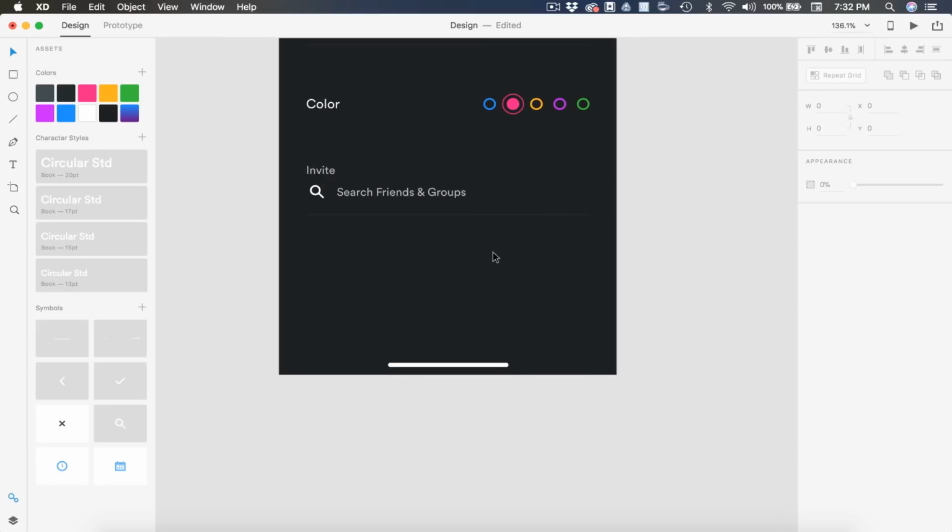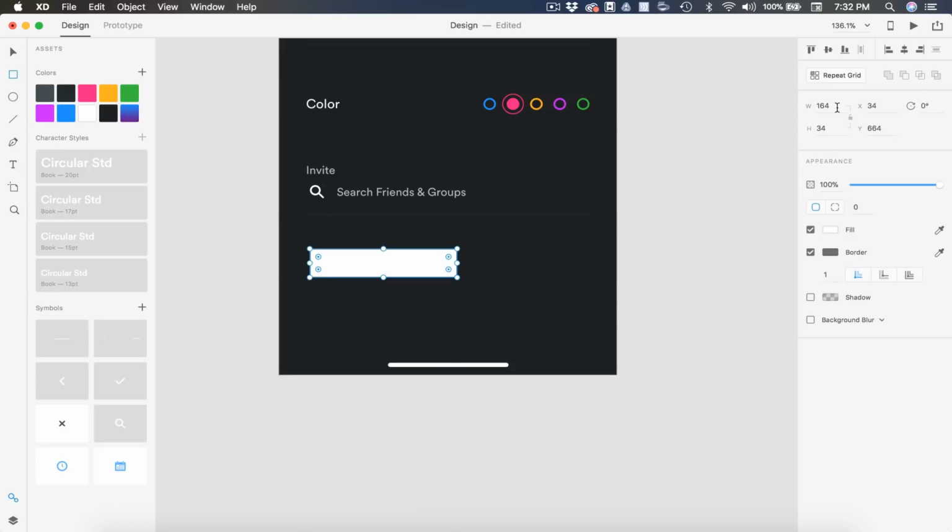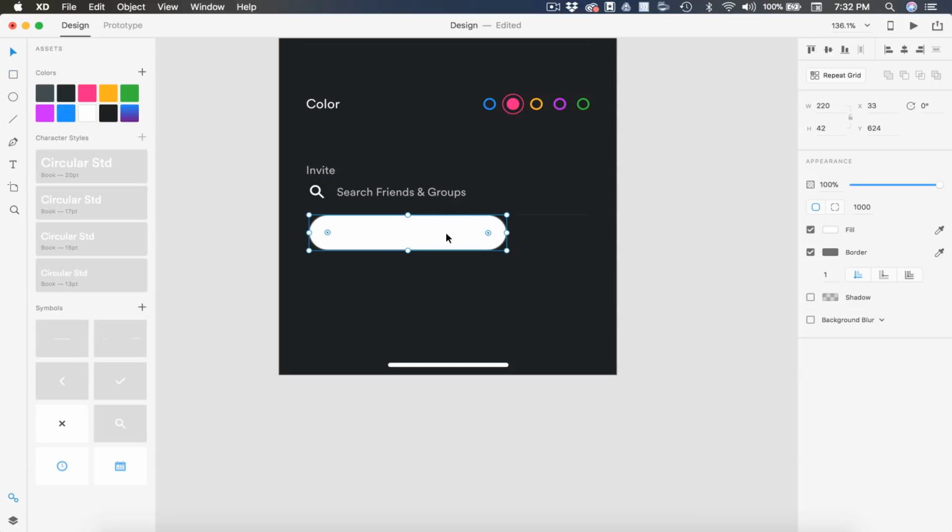And then I'm going to create a circle and a rectangle with a round, one for a team and one for just a friend. For a rectangle, I'm going to drag that out and set that to 220 by 42 on the height. I'm just going to round that to 1,000 so we have a nice border on each edge. This is going to be 20 below this underline or the separator line.